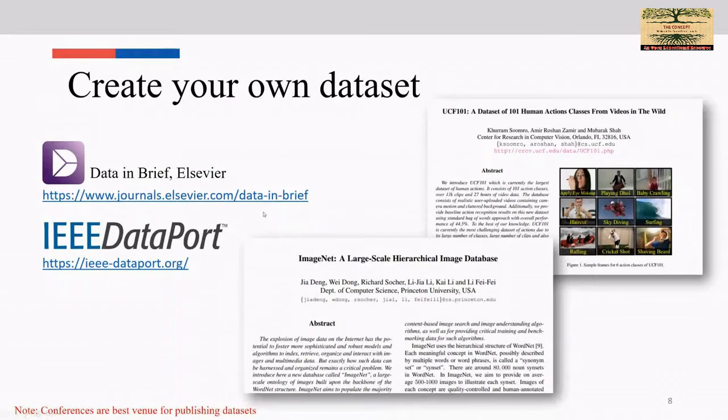Also, recent top conferences like CVPR, ICCV, ECCV, if you go to their websites and search for papers, you can see that every year at least 2% to 3% of papers introduce a new dataset. So if you create your own dataset, it can be an option to publish that dataset and publish a paper. For example, IEEE also recently launched a new journal called IEEE DataPort, where you can publish your data freely in IEEE. So this is also one good option for you.